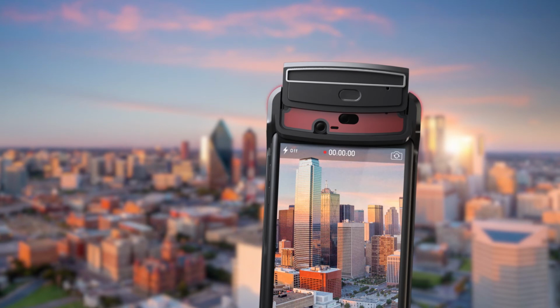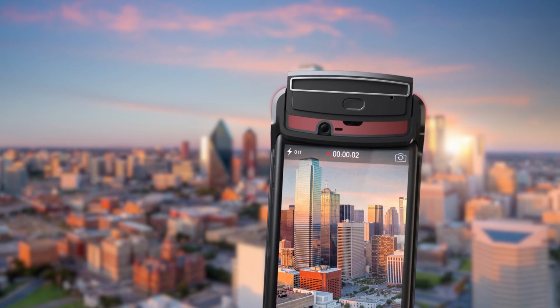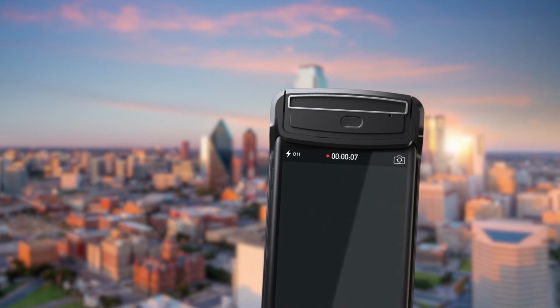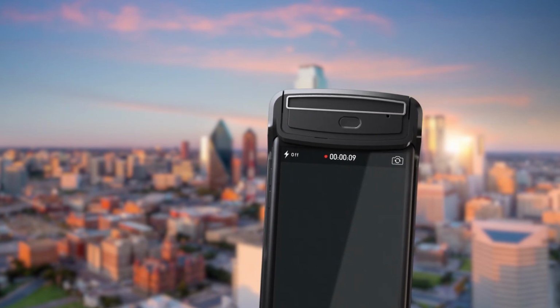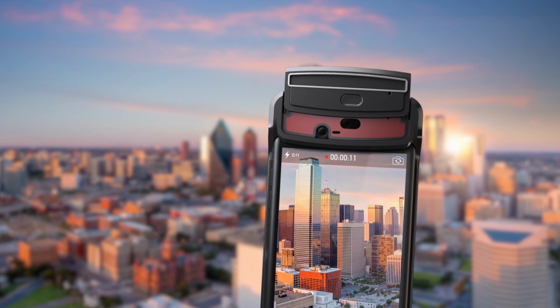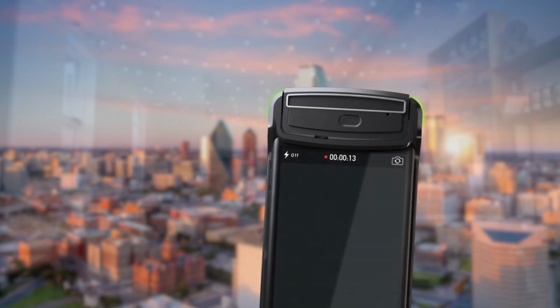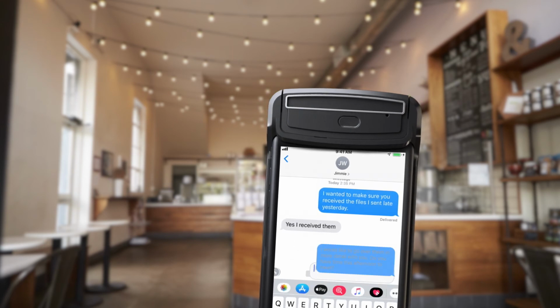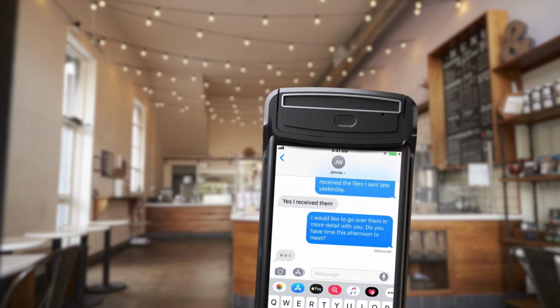The hood also acts as a physical barrier covering each of the smartphone's cameras, preventing intruders from observing or recording any visual data in the device's vicinity. Raise the hood to take a picture or record video. Even with protections engaged, you will have full use of iPhone features like email, texting, internet browsing, and apps.